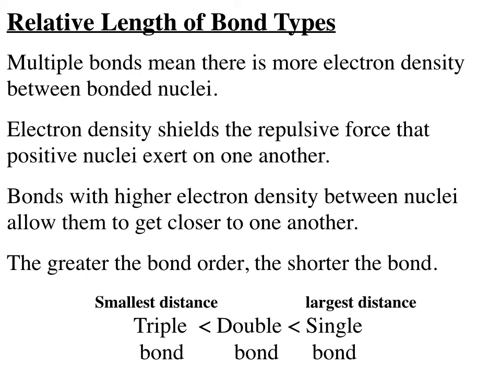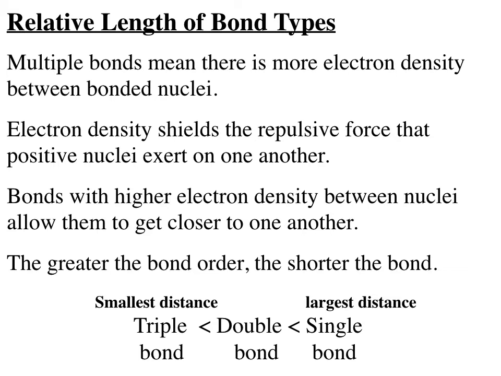Now let's turn to the relative length of the bonding types. Now what we can think of is the fact that a triple bond has much more electron density placed between the atoms than a double bond has placed between the bonding atoms than a single bond has placed between the bonding atoms. Now what this electron density allows is the positively charged nuclei for those bonding atoms to get closer and closer and closer together. So naturally, then, with the more electrons you put between nuclei, the less repulsion those nuclei experience, and the closer those nuclei can get together.